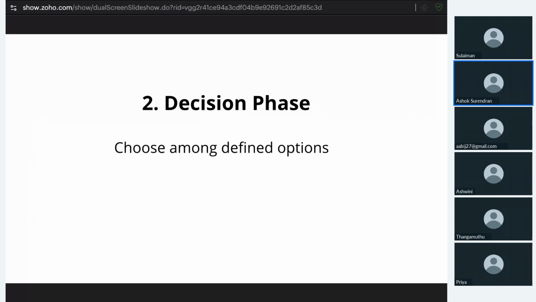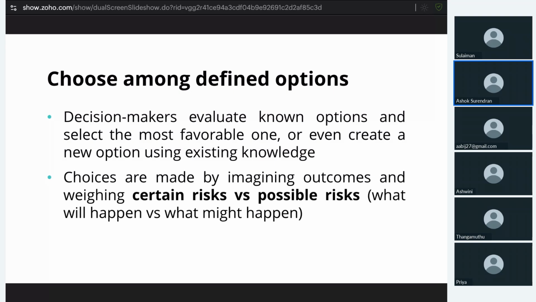The second phase is the decision phase, where in the first phase you would have got multiple options with multiple pieces of information. In the decision phase, we make the actual decision. You would have got multiple options to solve the problem, and usually we pick the most favorable one from the existing knowledge which we have around the problem. So that is the actual moment when we take the decision. When taking a decision, we usually imagine the outcomes, what could happen, what might happen, all these things we visualize. And based on these risks, we alter the kind of decision that we make. Let's assume there is a college student who gets a job offer, one with a stable salary and one with high growth but potentially uncertain job nature.